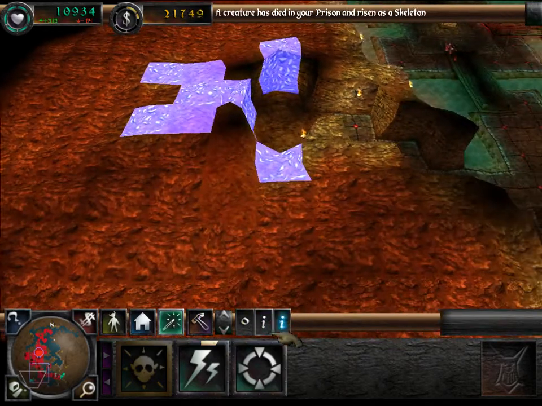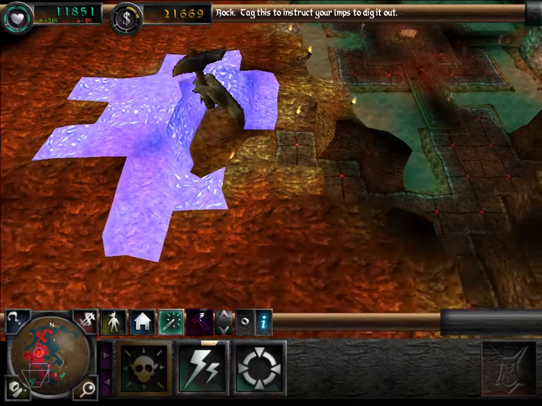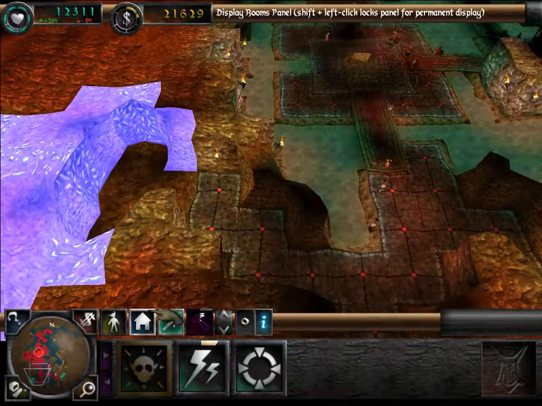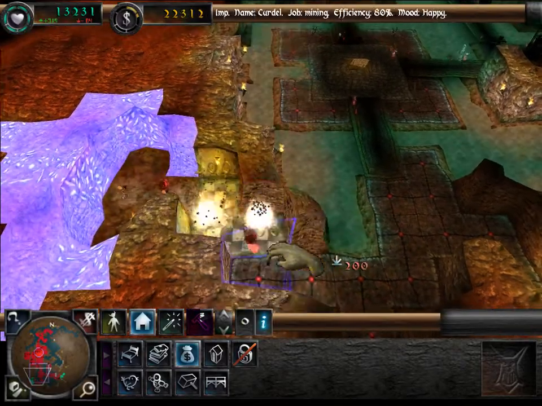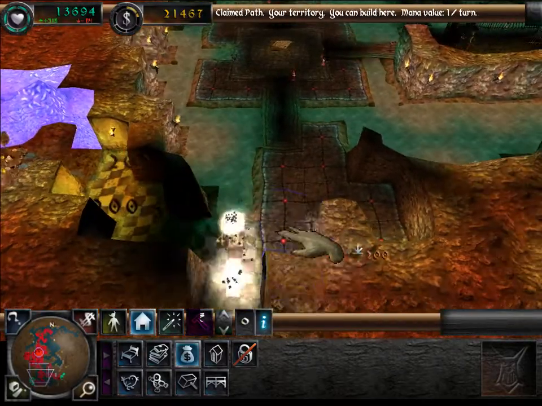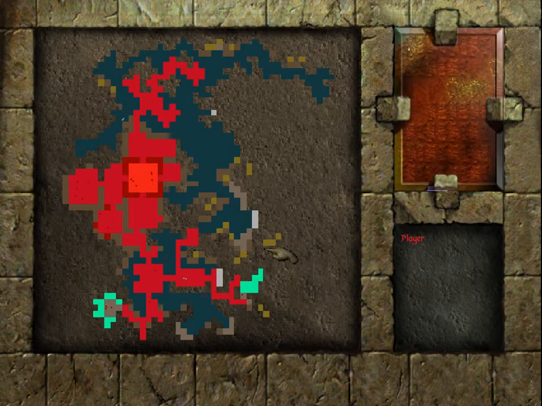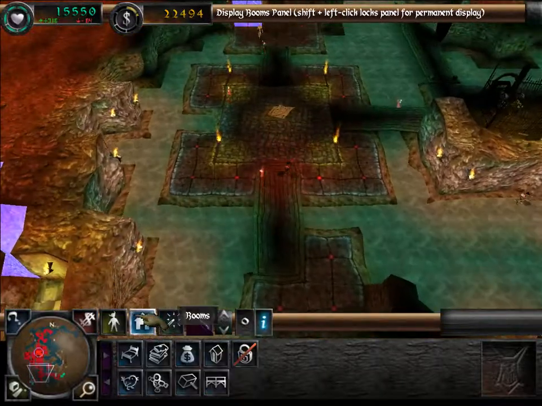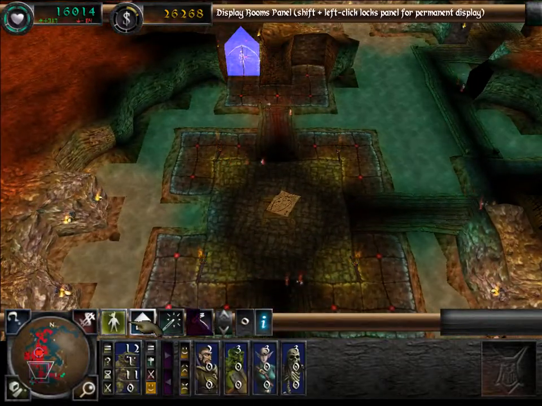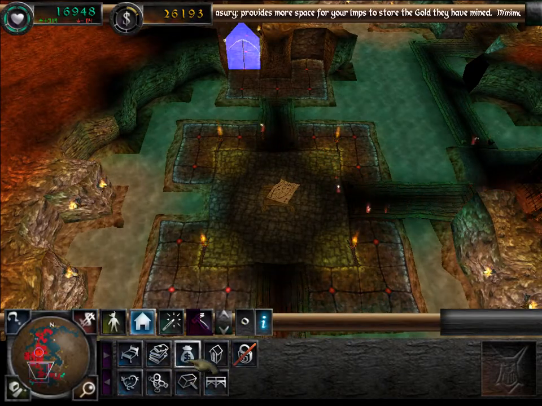A creature has died in your prison and has risen as a skeleton. A wooden door has been created in your workshop. We're not getting many creatures in. Don't look like we're getting any goblins or fireflies this round, so let's get some dark elves instead.